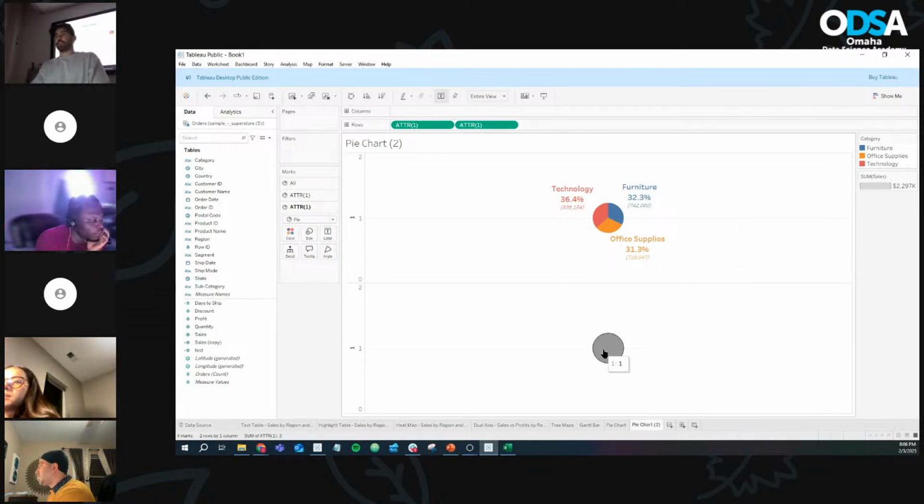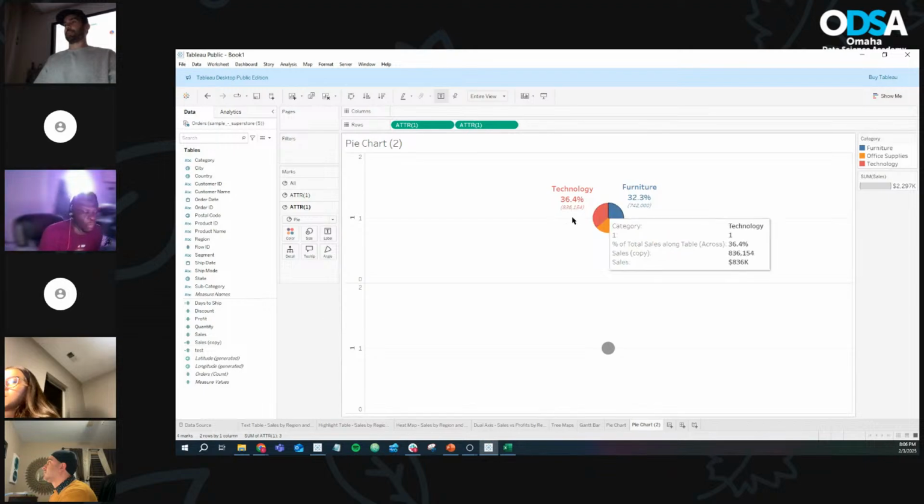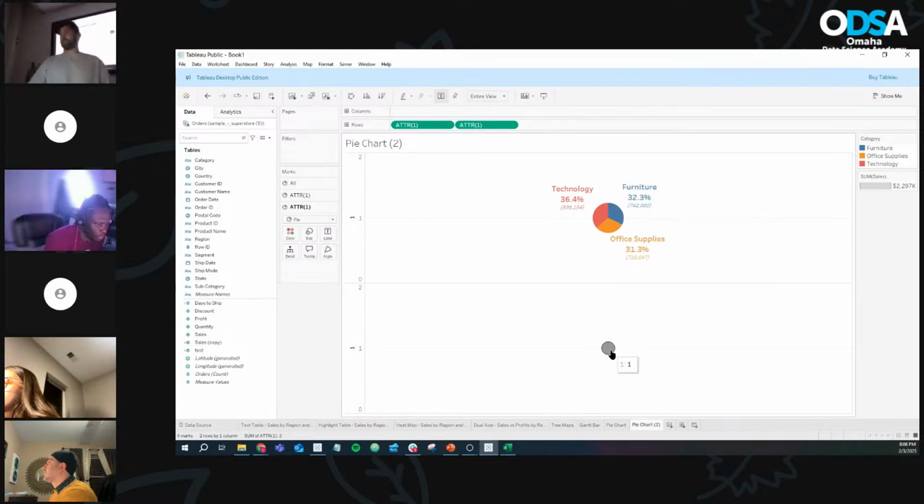It's just a gray circle. But what this is going to let us do, before we do this, let's make this gray circle, click size, make it just a little smaller. So now we have a big pie chart that we haven't touched, and a small gray pie chart that is just nothing. Now maybe you guys see where this is going.